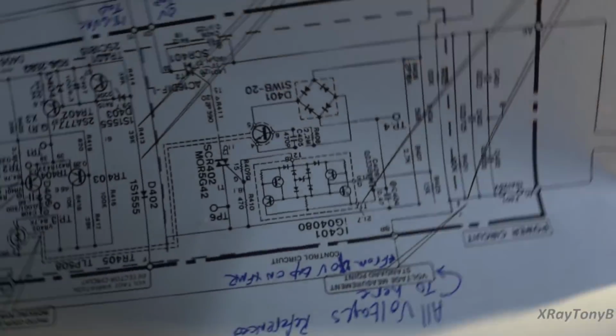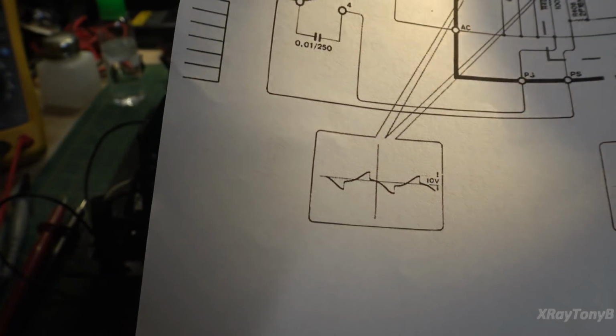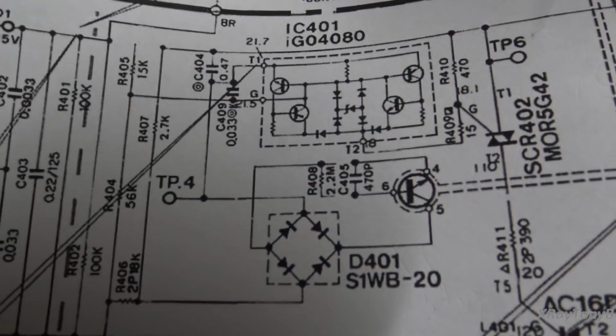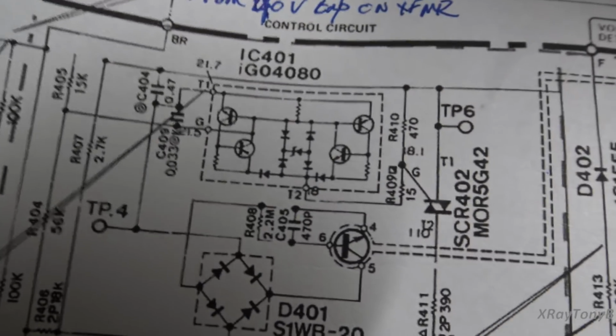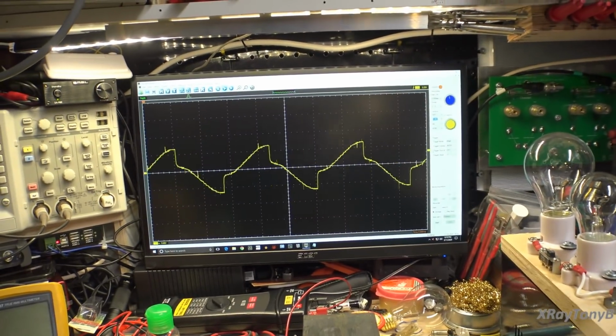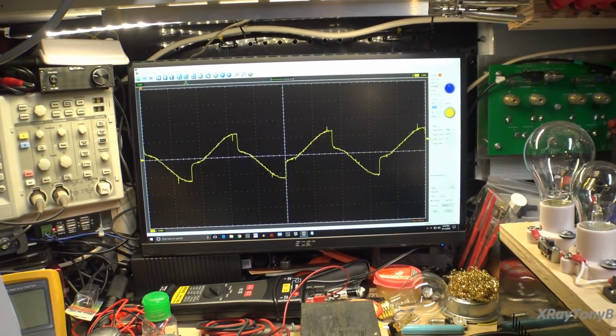All right, we're making more progress here. If you look at this waveform right here, it's right from the fuse socket over to the input of that little triac driving module, and you should see this waveform. With the dim bulb connected over there, you can see that's pretty much what I have.